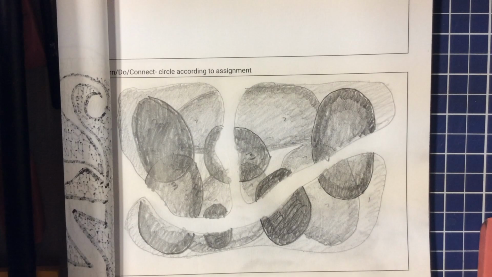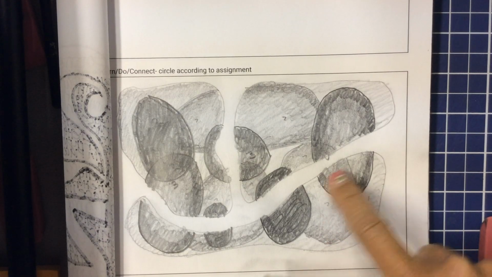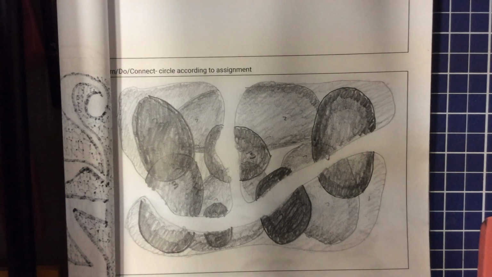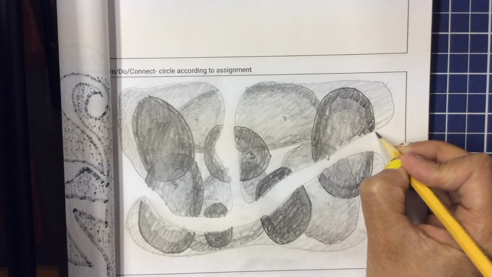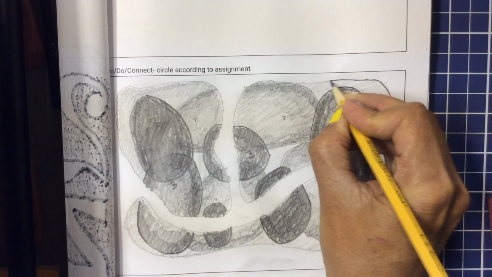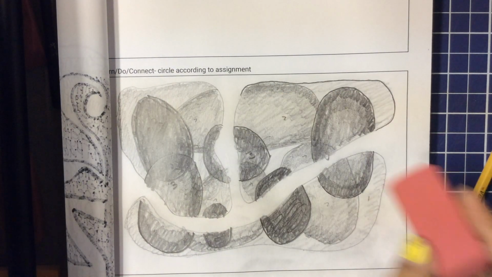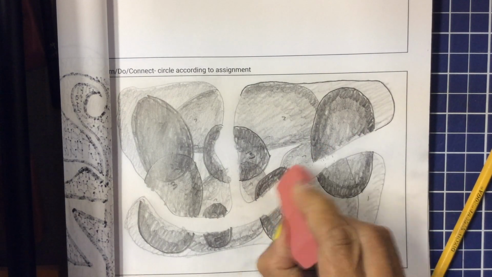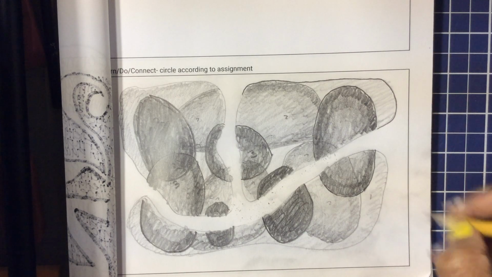You can use a paper shield to protect your hands and your paper, but now what I want to do after I check to make sure I have all the values is I want to outline all of the shapes, and I want to erase any smudges or smears. So take your pencil and go around every single shape outline to make sure it pops, and erase all of your smudges in areas that there should not be any pencil, just to clean it up, like this.